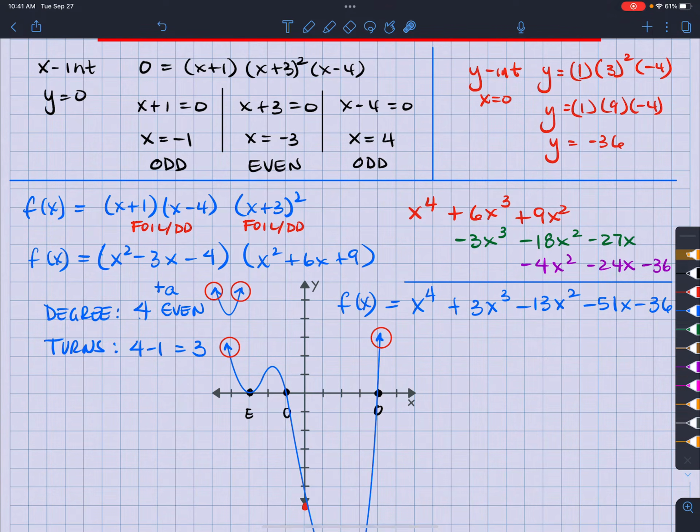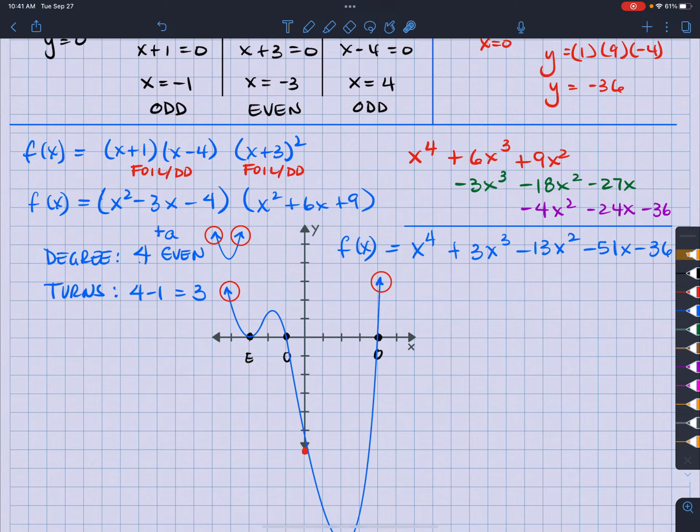So I plot those points. I know this is going to bounce off. I just don't know if it's going to bounce off from above or from below. I didn't know if this was going to go through this way or this way, or this way, right? However, because of the y-intercept, I know that from here to here, it had to go through the y-intercept to come back up to here so that it would create that first turn. But when I come through here, I somehow got to get back here. So that means I got to take that turn again to come back and grab this and then bounce off to go upward. All right. So the graph should look something like that.